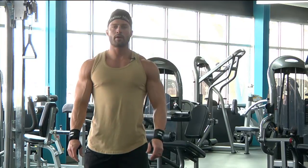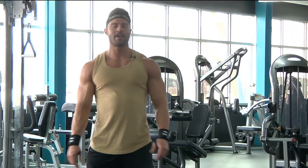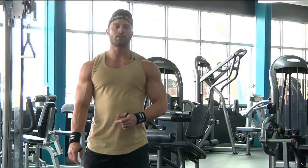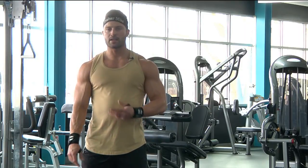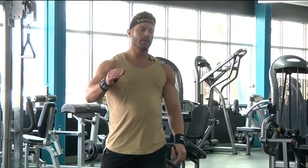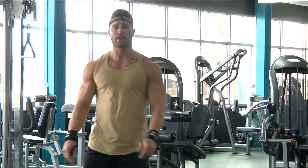Any advice for somebody coming back to the gym after not working out for a while? Okay, so you're coming back to the gym after not working out for a while. What's my advice? Start slow. Find what you can commit to. Don't try and jump back into 6 days a week. Start at 3 days a week, get consistent on that, slowly jump to four, slowly jump to five, move your weight up slowly. You have to remember that you lose things pretty fast, and it takes a little bit of time to build that back up.